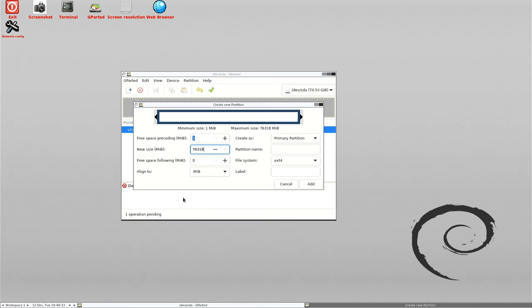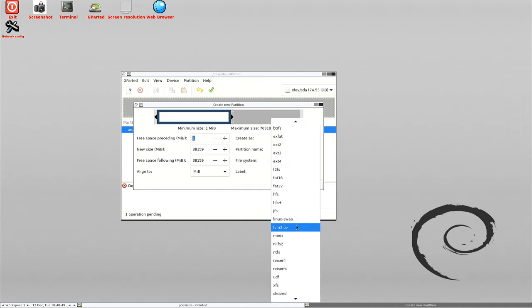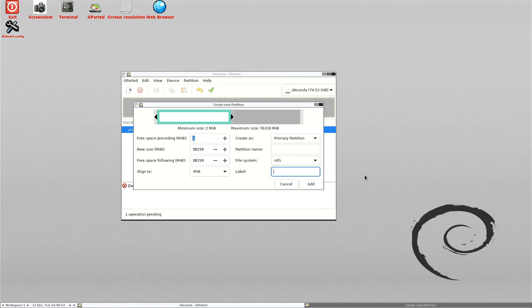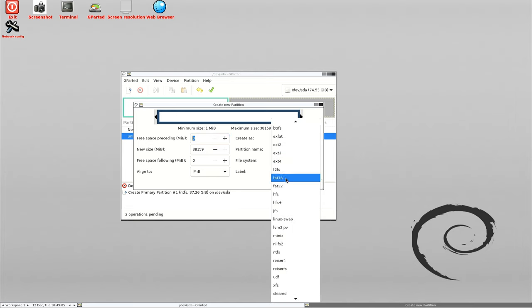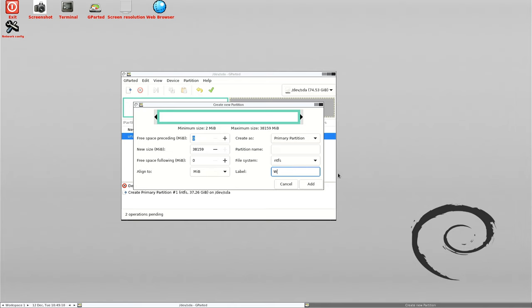We can name the partition because we don't want to confuse it with another partition and eventually break our stuff in the end. But yeah, I'm gonna do 38159, and I'm gonna do file system NTFS, and I'll name it Windows XP. And that's it. So I'm gonna go ahead and apply. And I'm also going to add another partition for Windows Server 2003. So that helps me basically choose which drives.